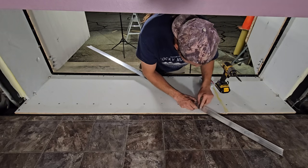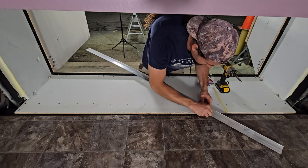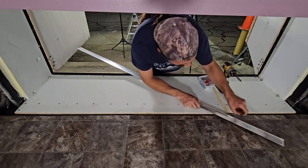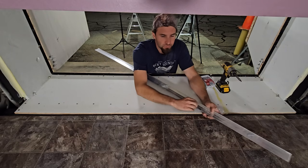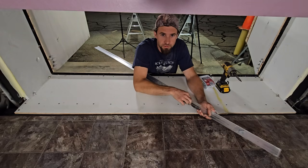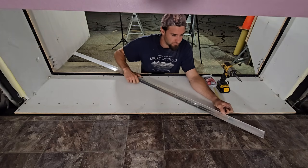I want to leave them exposed for now so I can do tail light wiring. Also, the van didn't come with the rear view mirror, and what I want to get is a front and rear camera. I'm going to wire one of those in at some point.